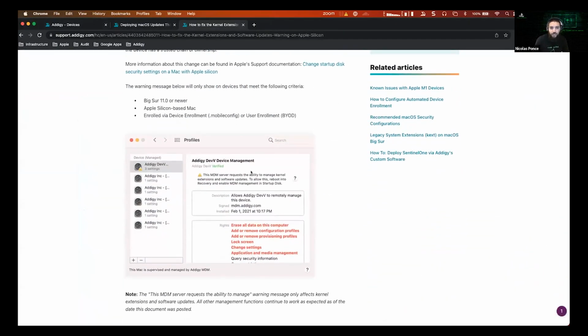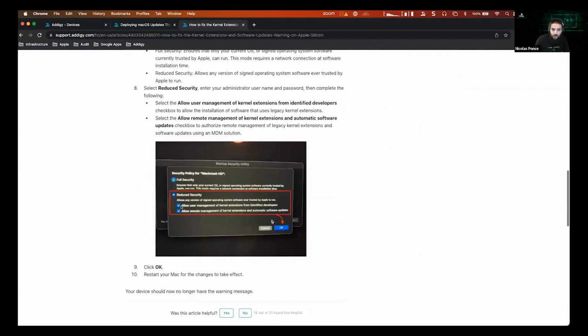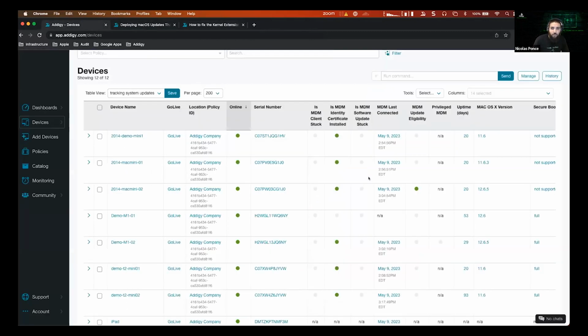And what we're talking about is this warning right here that you see when you enroll a device manually through MDM. Now there's some conflicting documentation. We're trying to get it all confirmed by Apple, whether this is by design or not. But at the end of the day, prior to Ventura, you could still deploy the update, but on Ventura Apple Silicon, you do need to reduce the security. You go in here. We've actually seen where just the radio button is checked and not these checkboxes, and it seemingly still does it. Yeah, that's essentially what that is for and why we're doing that.